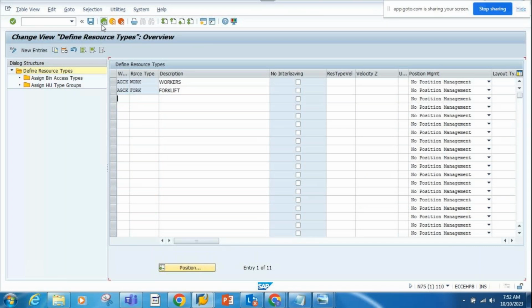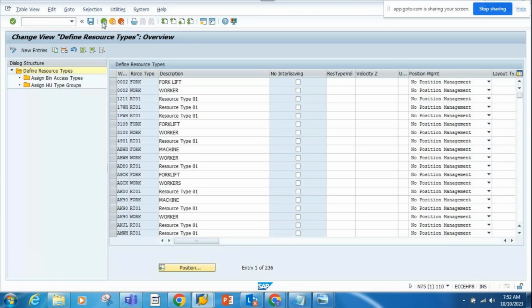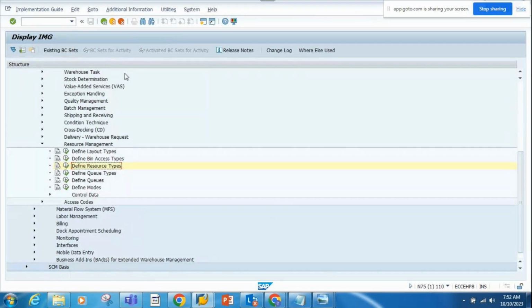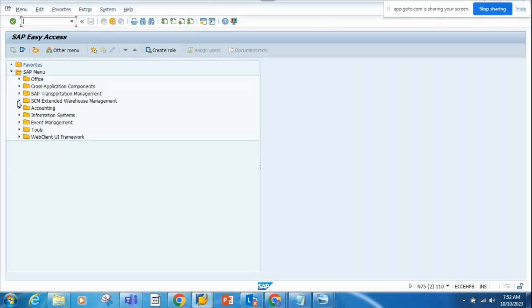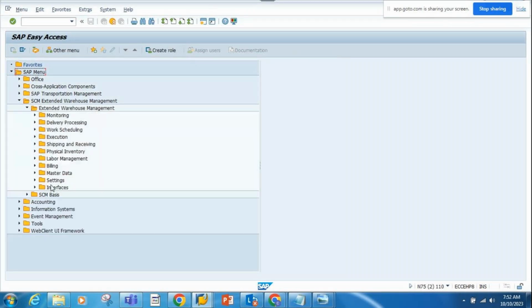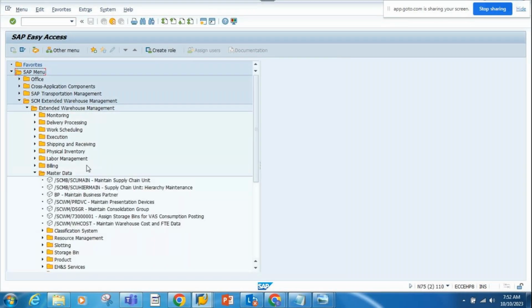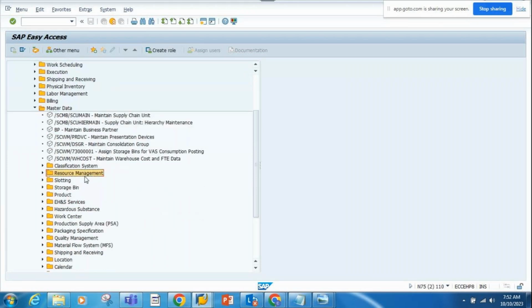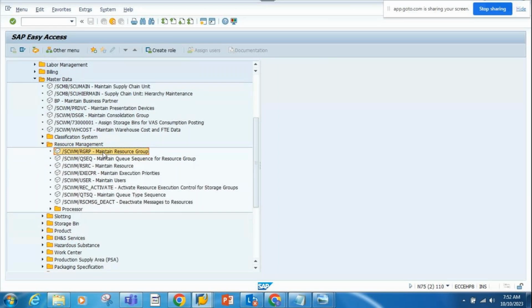Now coming to here, resource group, that is purely master data. Go to easy access, Extended Warehouse Management, Master Data, Resource Management, Maintain Resource Group.